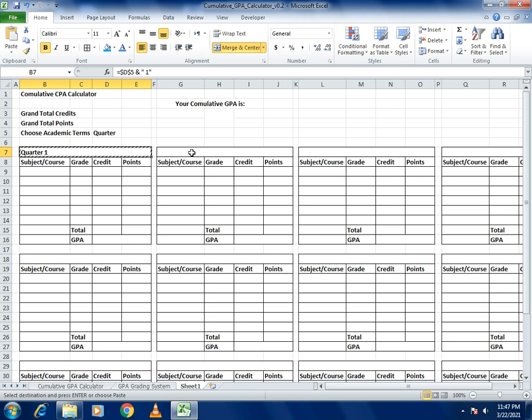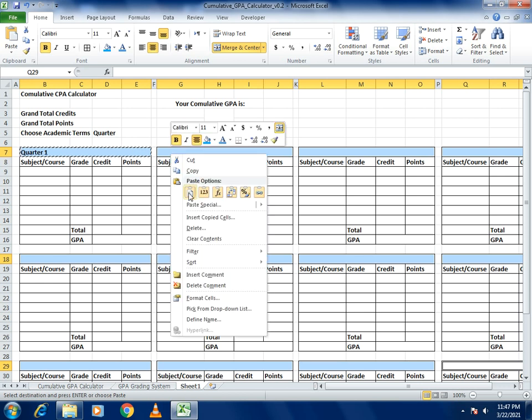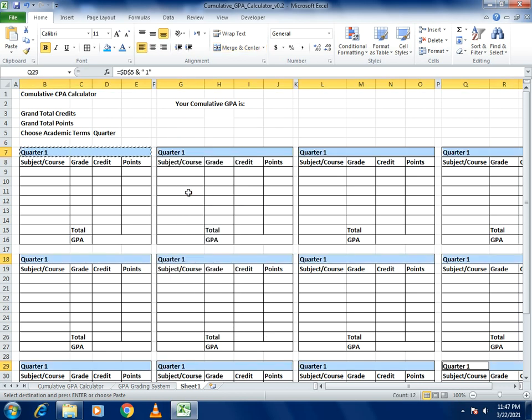Now copy and select all the options at the same time, go here, and paste them.